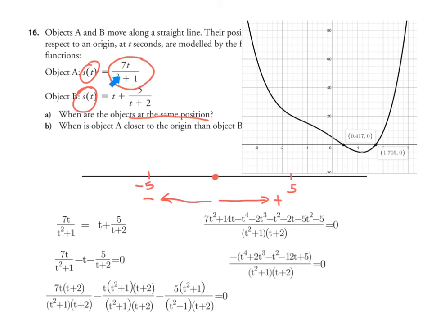So what I'm going to do is I'm going to square this one, and I'm going to square this one, and then I'm going to subtract b from a. And if I get a negative number, then I know that a must be closer to the origin, because that means that b was a greater number. If I take a minus b and it ends up being negative, that means b was larger. And so that's what I'm going to do.